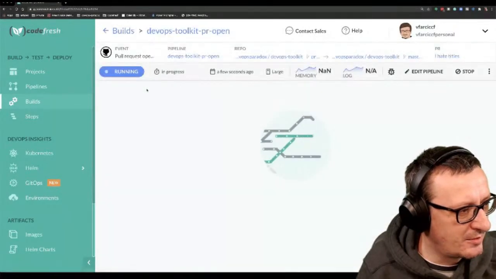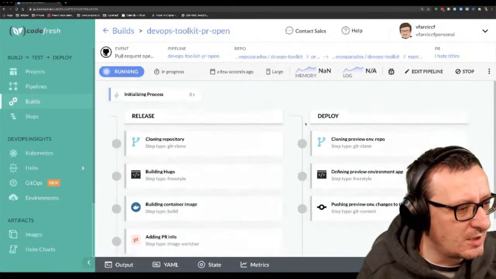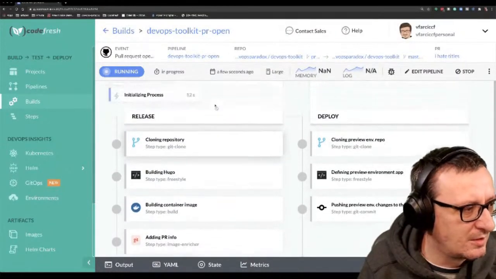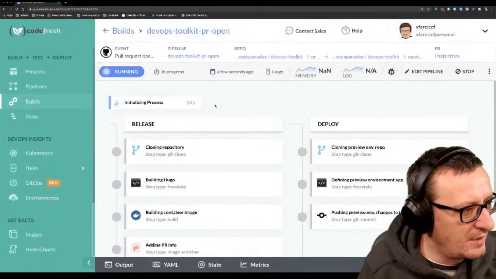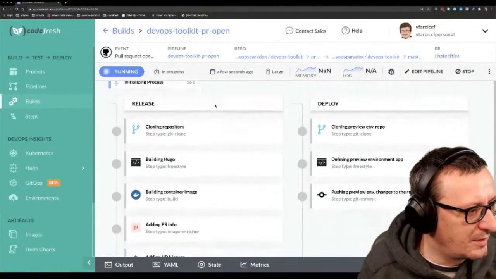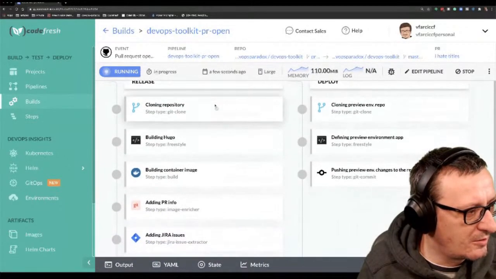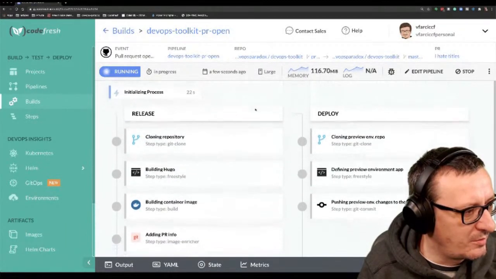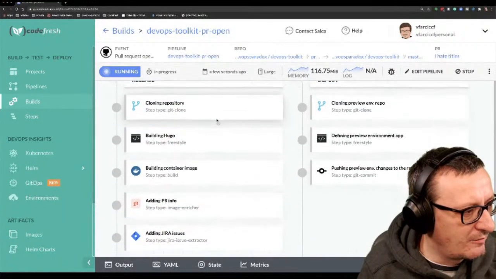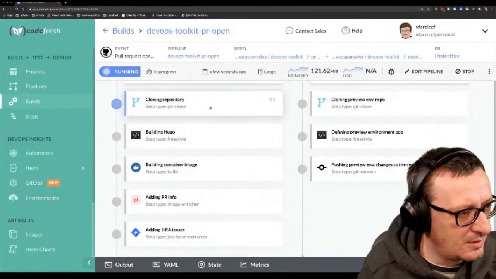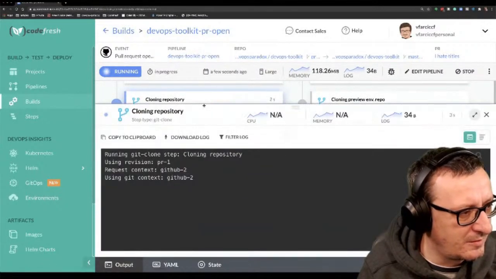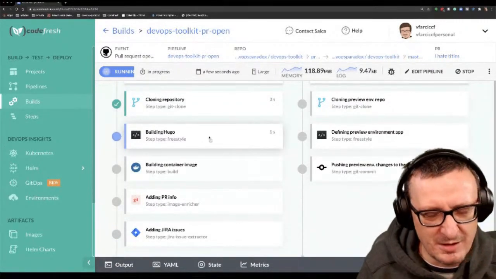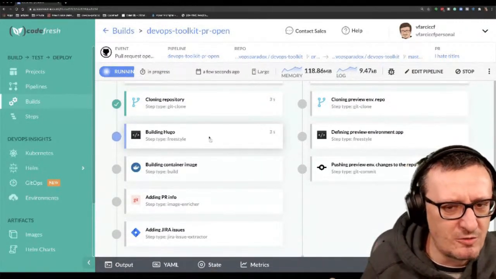And my pipeline is running, right? This is a typical pipeline, similar to the pipelines that you're having. I'm cloning the repository. By the way, it is slow lately. I think that we're having an outage across the globe, not only us, but many. Soon the pipeline will run. And when it runs, it will first do the typical things. It is cloning the repository of my application. It is building the binaries. I'm using a simple Hugo application.